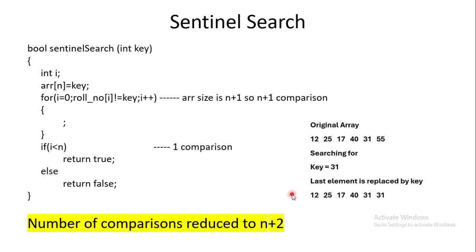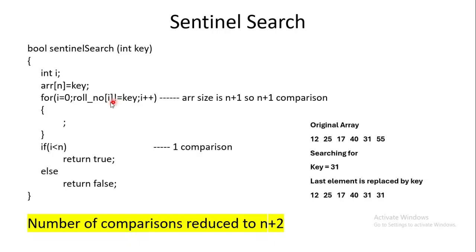In the Sentinel linear search, the idea is to reduce the number of comparisons required to find an element in the list. Sentinel search is an optimized version of linear search in which the last element of the array is temporarily replaced by the element to be searched. We call it a sentinel. The sentinel guarantees that the search key will always be encountered somewhere in the array. Therefore, we only need to compare array elements with the key without checking the loop boundaries every time.